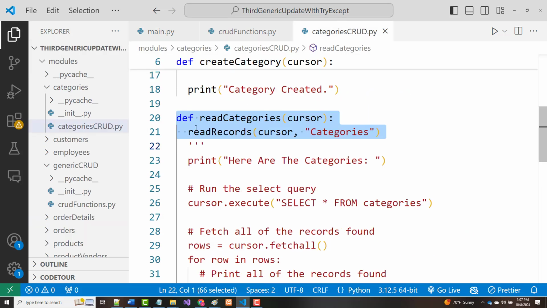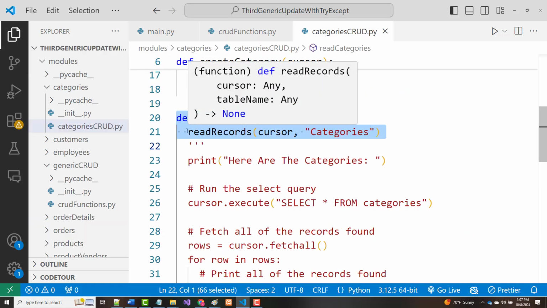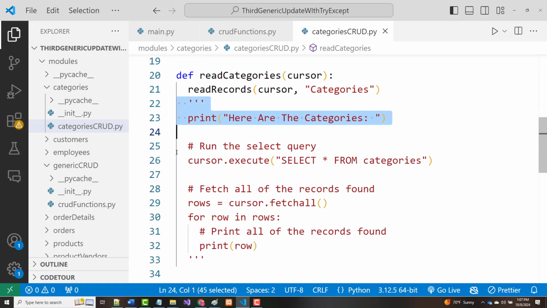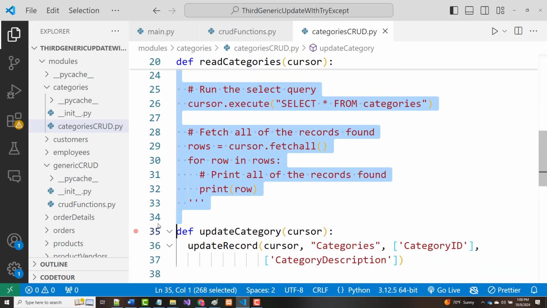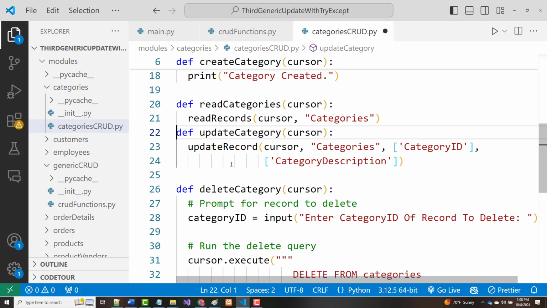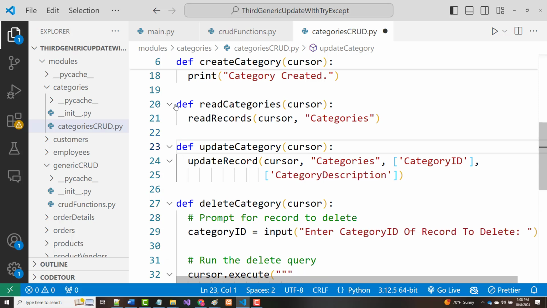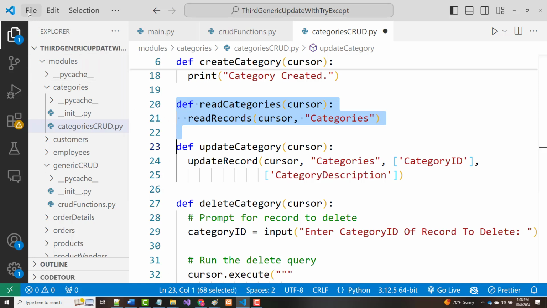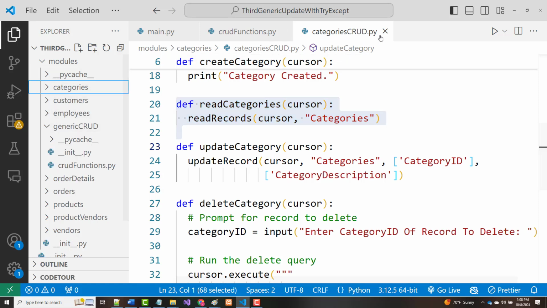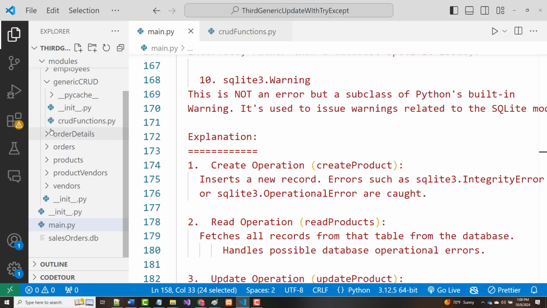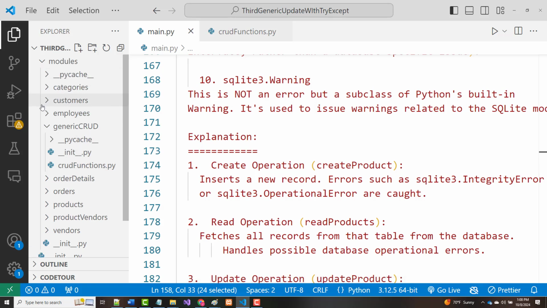So I'm going to grab these. Okay, in fact, before I do this, let's get rid of this now. It's code bloat. It's code we're not using, so let's just get rid of it. All right. All right, so file, save all, and we can close categories. And we can close categories here. And let's open up customers.